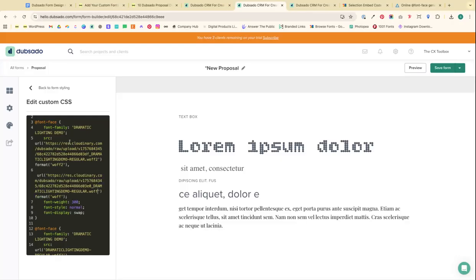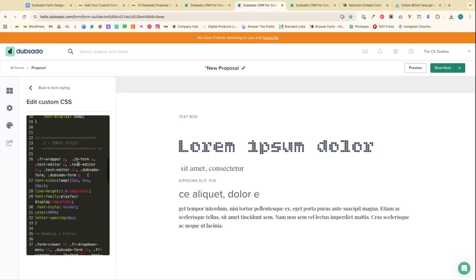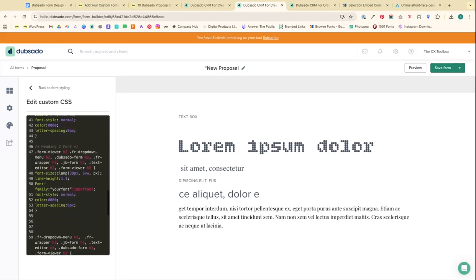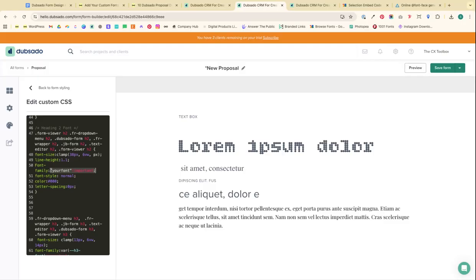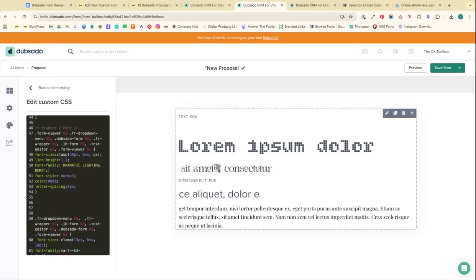And then the final thing that you need to do is make sure that your font is linking to the right font family. So we're going to copy the font family and I'm going to now make this the font family for heading 2. You'll now see that heading 2 will change. And obviously as I'm using a demo font, it's got this trial font thing here. So obviously don't ever use that one, but this is just for an example. So that is also how to upload a custom font into Dubsado.